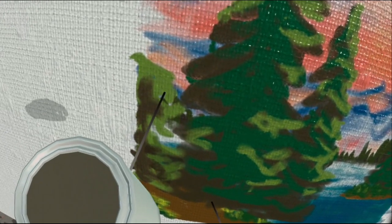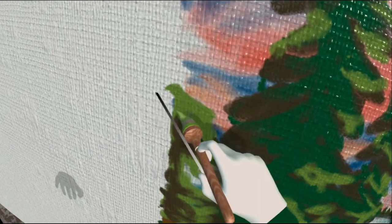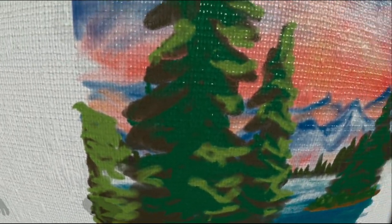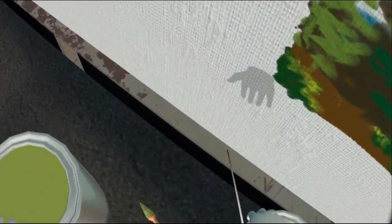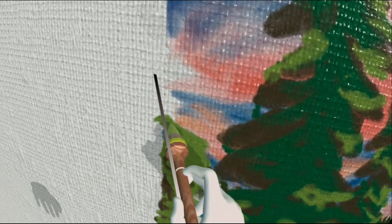Let's pick our color there, and we'll dip, and then we'll just come in and make this look a bit more like foliage. And now we want an even brighter yellow, I think. So let's put that down, and we'll come back. We'll just add a couple touches.